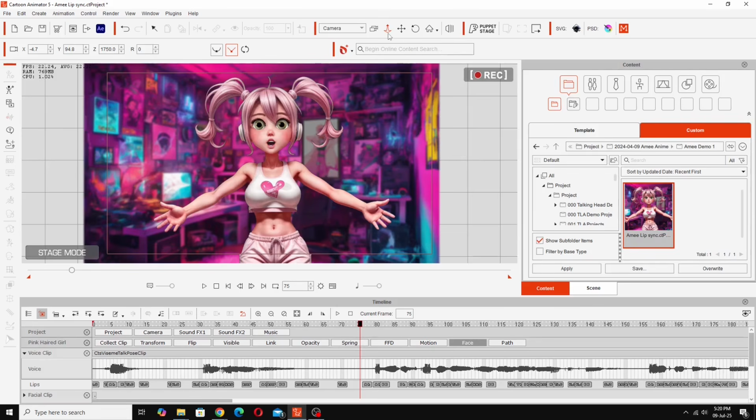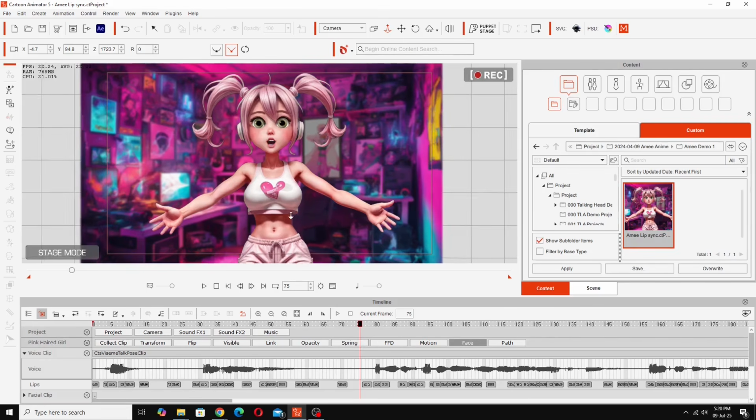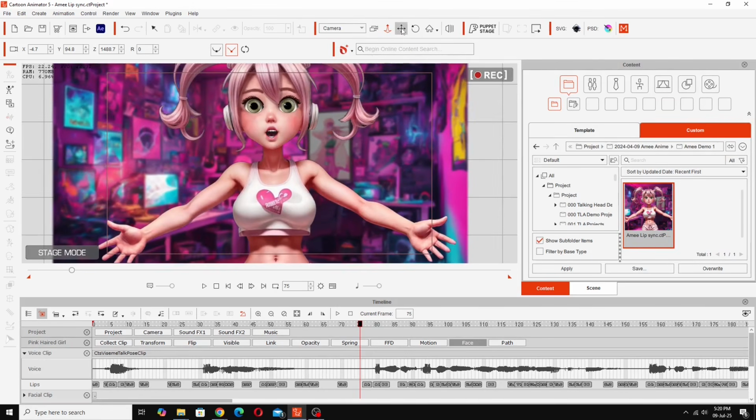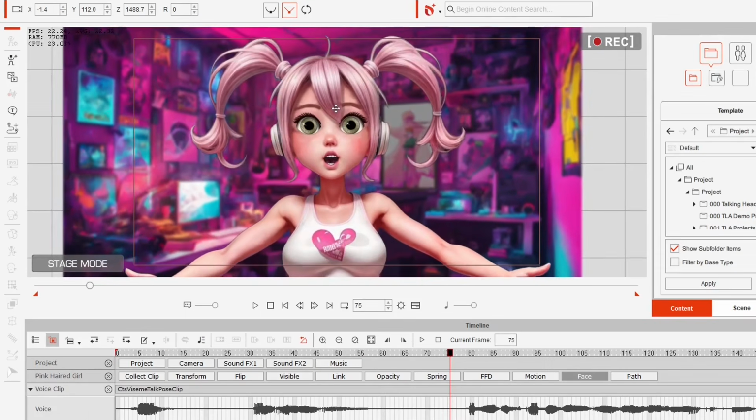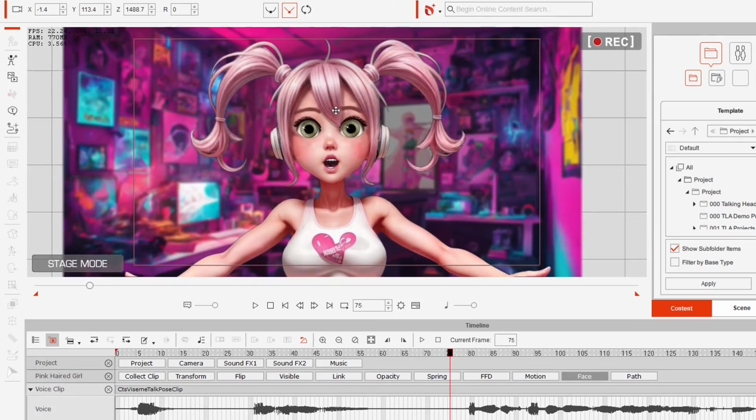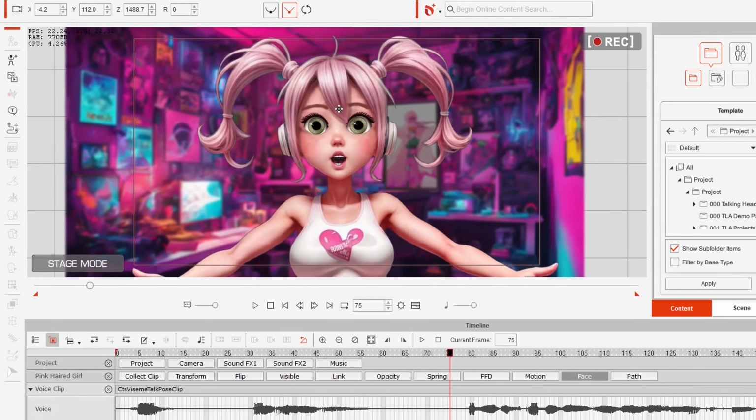I'm going to zoom the camera in just a little bit. Not all the way in, and we're going to pan the camera with the pan tool so that she's on the screen a bit more. And this sort of framing where you get the upper body, shoulders and the head in, I guess that would be called a medium close-up, and it's pretty standard for this sort of talk to camera type situation that we've got in this particular scene.